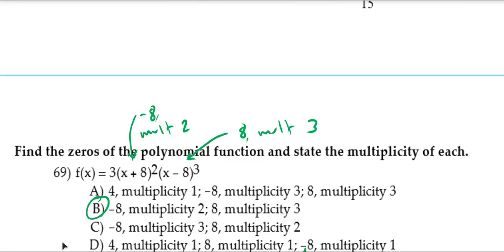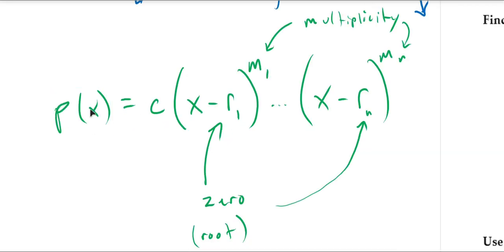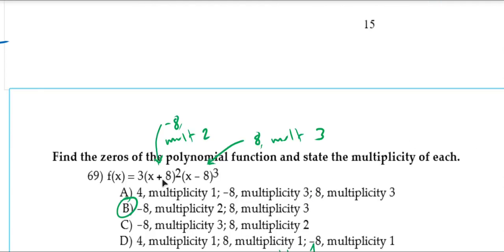Question 69 asks us to break down the zeros and the multiplicities of those zeros for this polynomial. This is easy to do with a polynomial when it is in its factored form. We can factor every polynomial over the complex numbers anyway, like this, where these r's are the zeros of the polynomial, also called its roots, and the exponent of that term, or the number of times the term x minus r is repeated, is the multiplicity of that root. So you can see for 69, it's already in its factored form. It's written as a product. This 2 and this 3 are exponents here. And this tells us that we have a 0 at minus 8, and its multiplicity is 2.